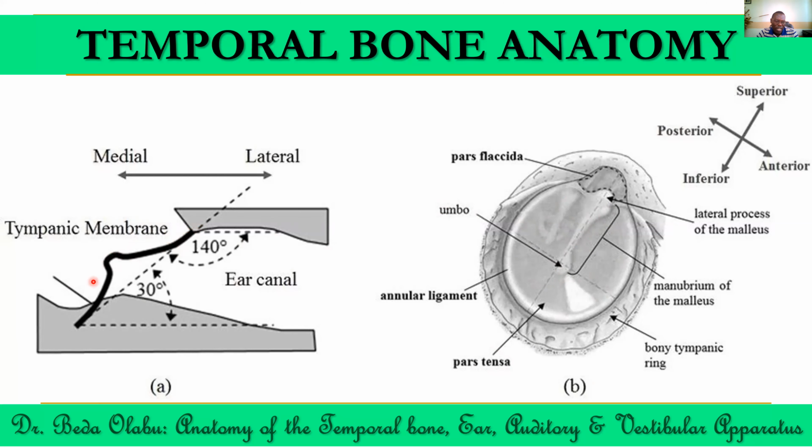The tympanic membrane is not quite vertical, it's slightly oblique. The anterior and the floor part go slightly medial, so it's not vertical, so to speak. It's a bit obliquely placed, and that's why we're having that orientation there.